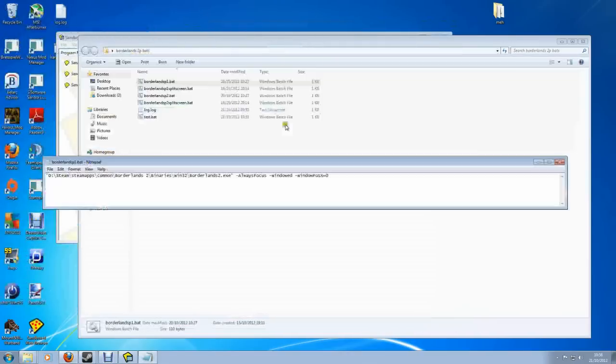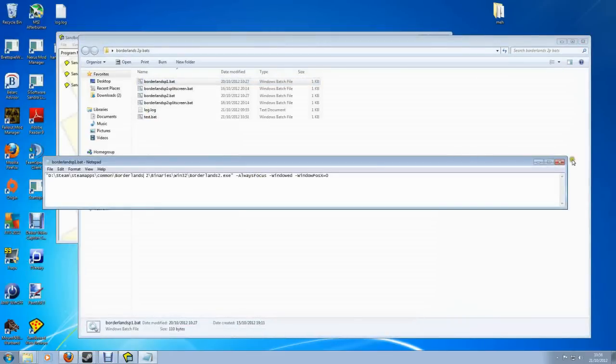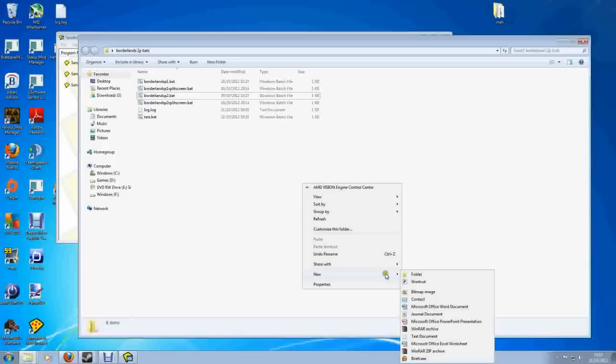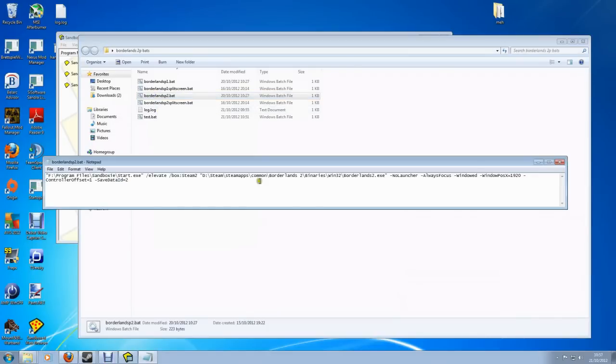If we were to just click open on that one, it will run Borderlands for us, which is great. But before we do that, let's set up the second file. Now this one is going to be slightly different. So again, remember, you'll need to go new text document, change it into a batch file, name it something sensible, and click edit. And whoa, this one looks a bit more complicated.